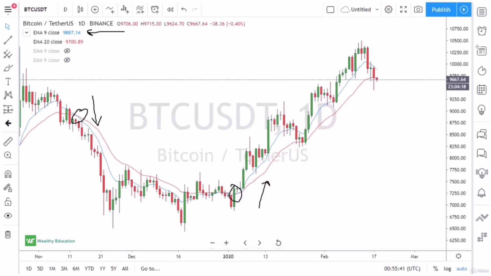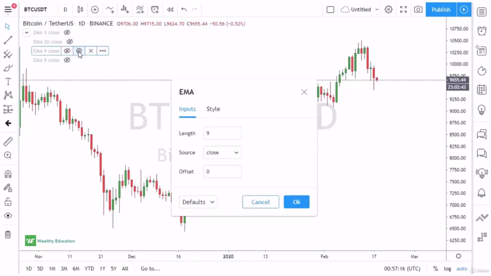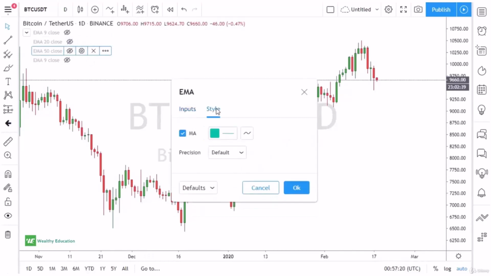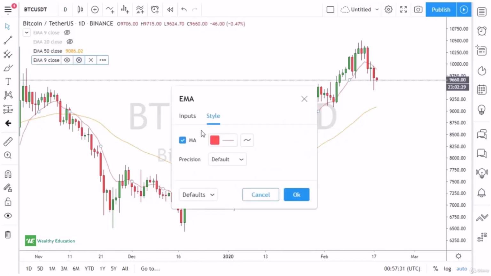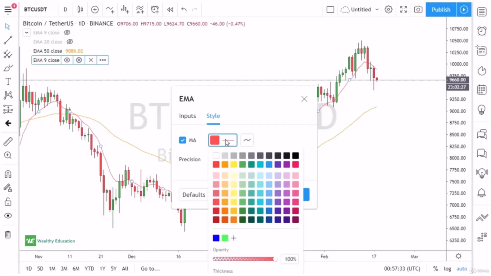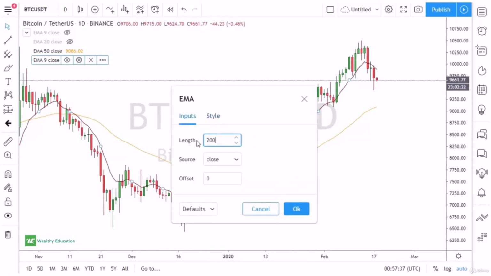There are a couple of special moving average crossovers, and I'll go ahead and show you those now. In order to see these, we will need the 50-day EMA. I'll go ahead and paint that orange. Let's go ahead and put that on. And then this one will need to be the 200. I'll make this black. So this is 200 days.